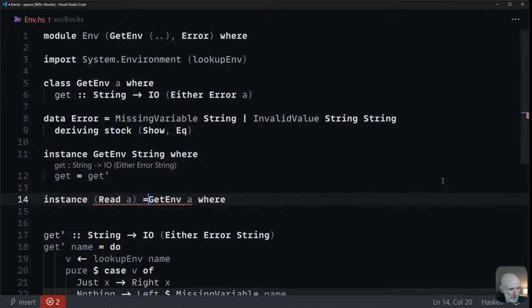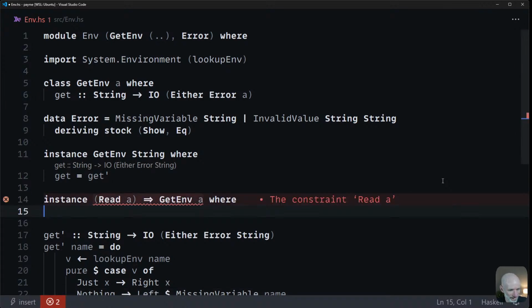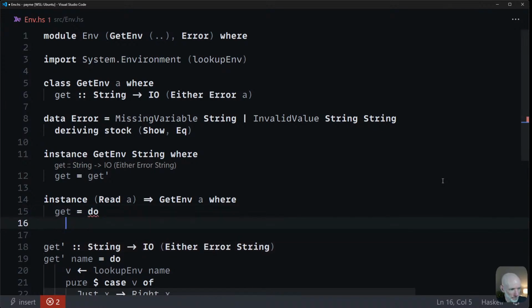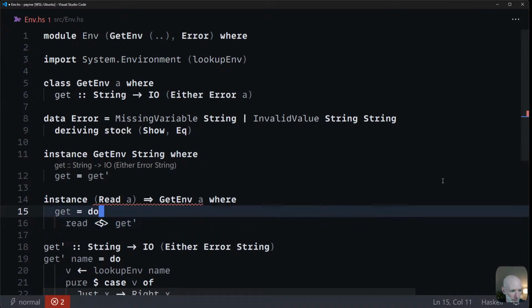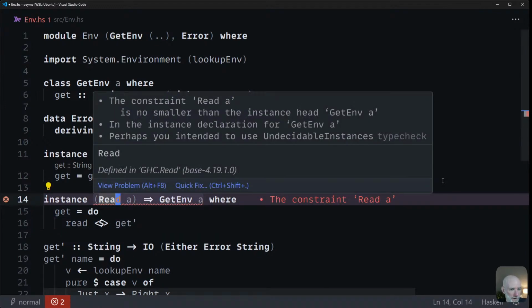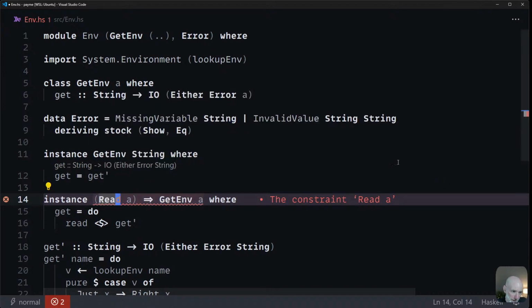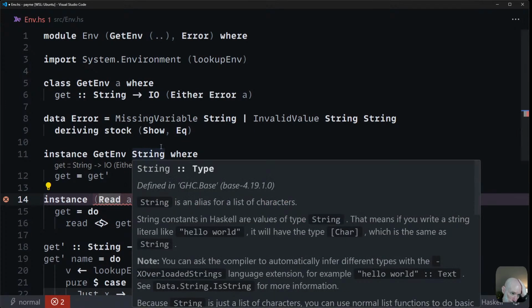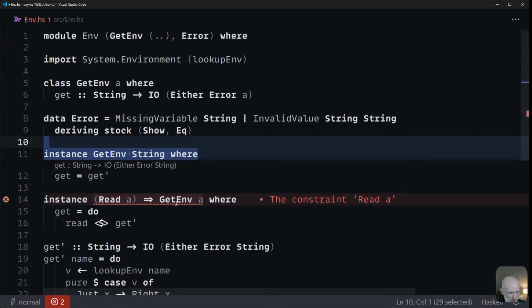For any readable thing in this expression, I want to say get is equal to, first thing we do is we get our value back, and then we want to convert it. So we just call read on the thing that we get back. Okay, and now it says perhaps you need to use undecidable instances, and this is because there are two implementations of getEnv which overlap. I think that's my understanding of it at the minute.